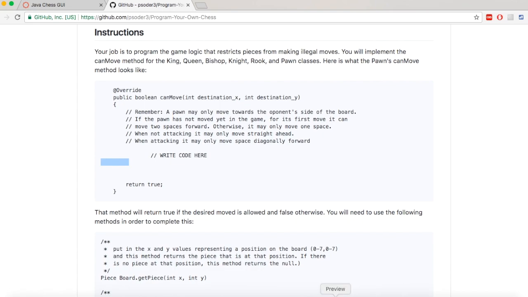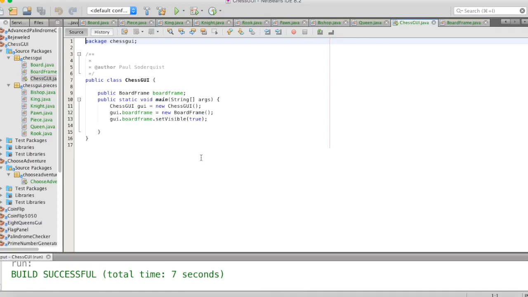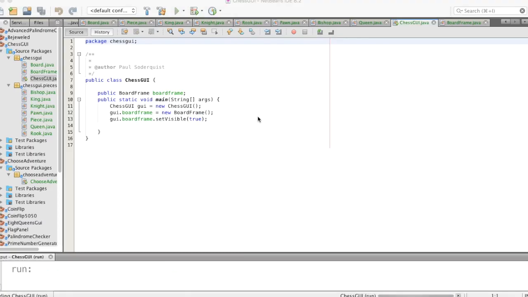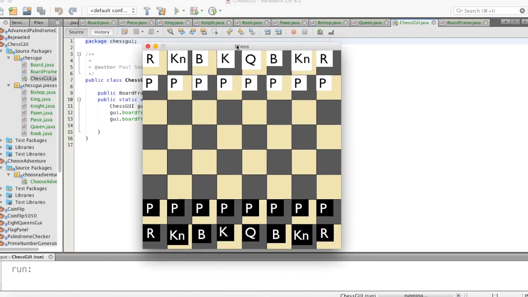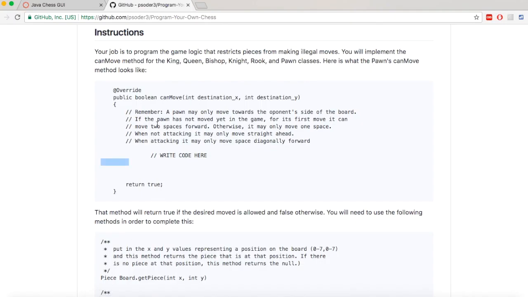So let's actually run that. I want you to see what this looks like. If you were to download all that code and click run, this is what the program looks like. We've got a chessboard with 32 pieces, and we've got pawns in the front. So white goes first. So I could say this pawn, let's move here. But the funny thing is, because it always returns true from that function, it really doesn't matter where I move. I could jump all the way to the king and kill the king on the first move, which of course is illegal. So you need to change it so that it follows all these rules.